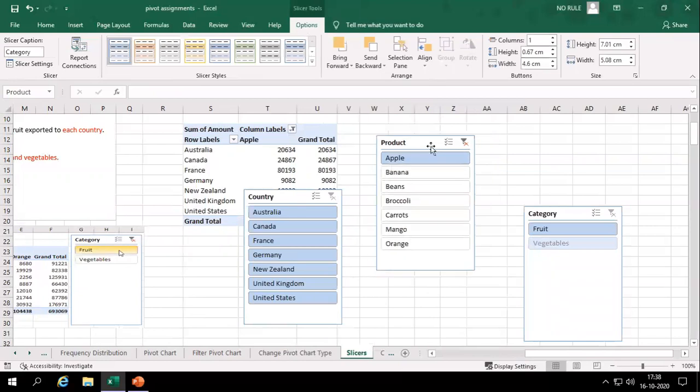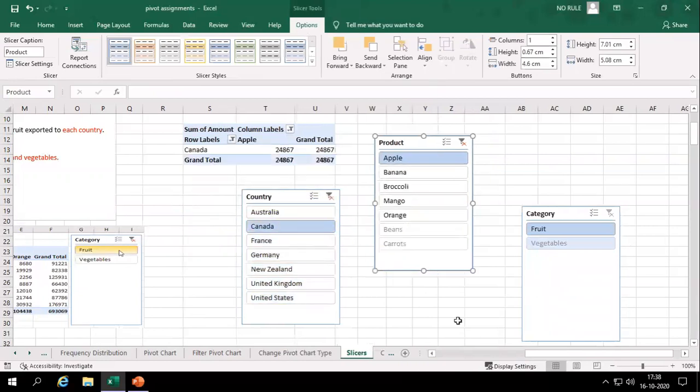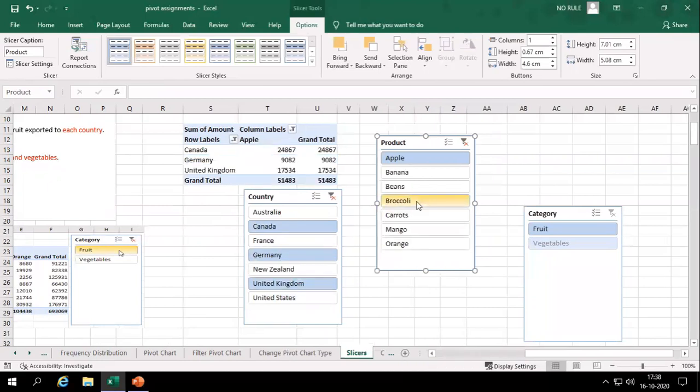The moment you click that product list and country list, it will show you the filtered data as you wanted.